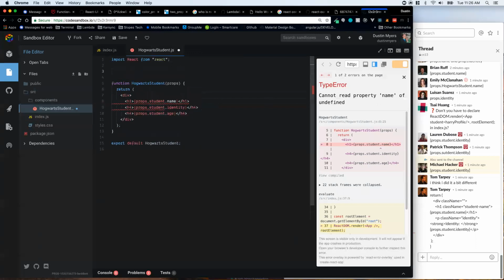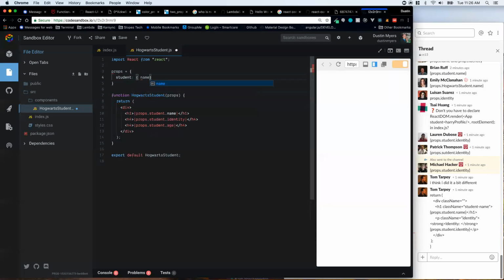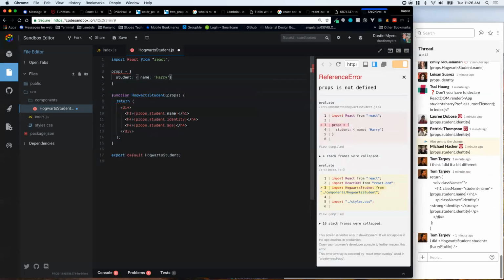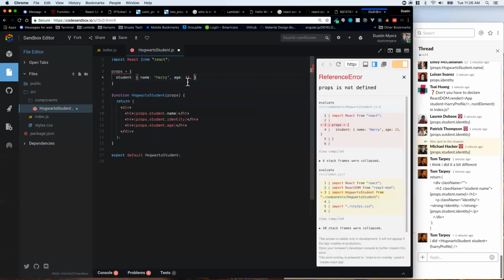Our props right now thinks it's supposed to be like this, with a name and an age, etc. So our component is assuming that props looks like this, that we have a student on our props that's an object.